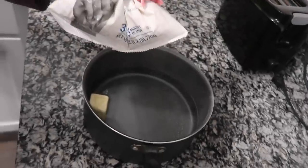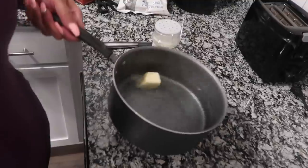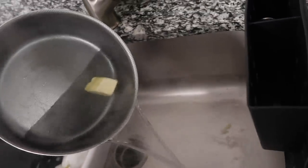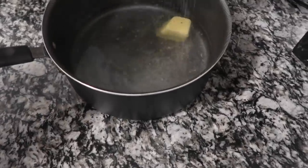So what I'm gonna do is pour some of that water out because we don't want no runny potatoes. We can always add water, y'all. You don't want all that water in them potatoes. And what I do? Garlic salt.